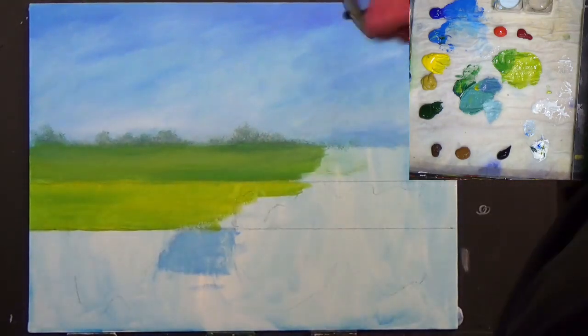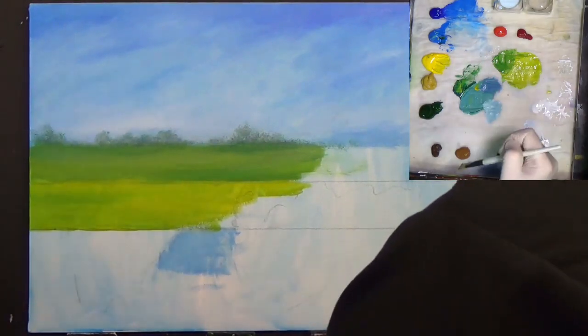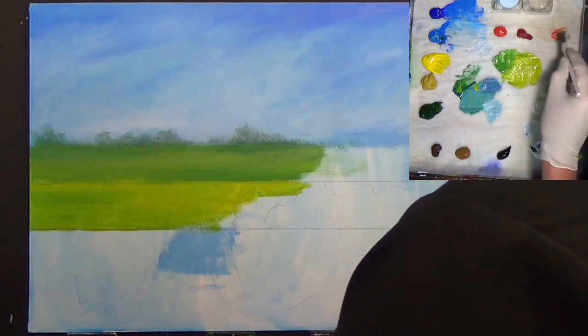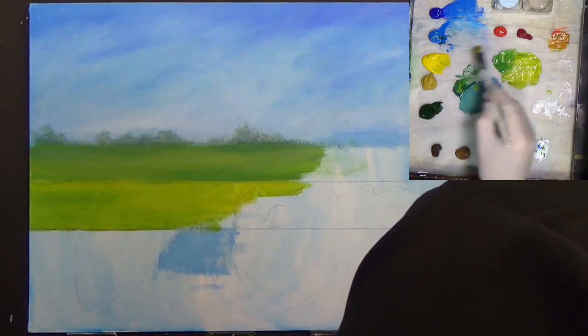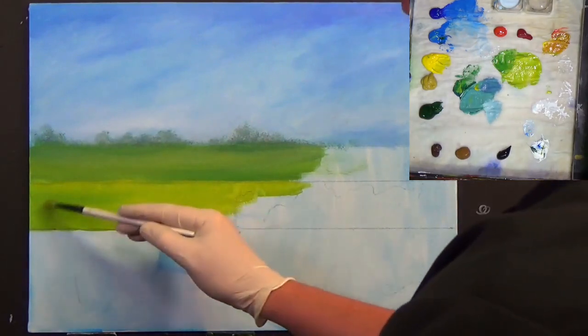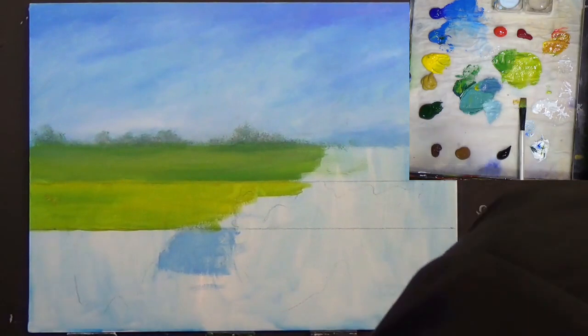There's another plane. See? Let's put a bit of red up there, a bit of yellow. I'm going to put a bit of... I can't do that because it's still wet. So let's just dry that a second.